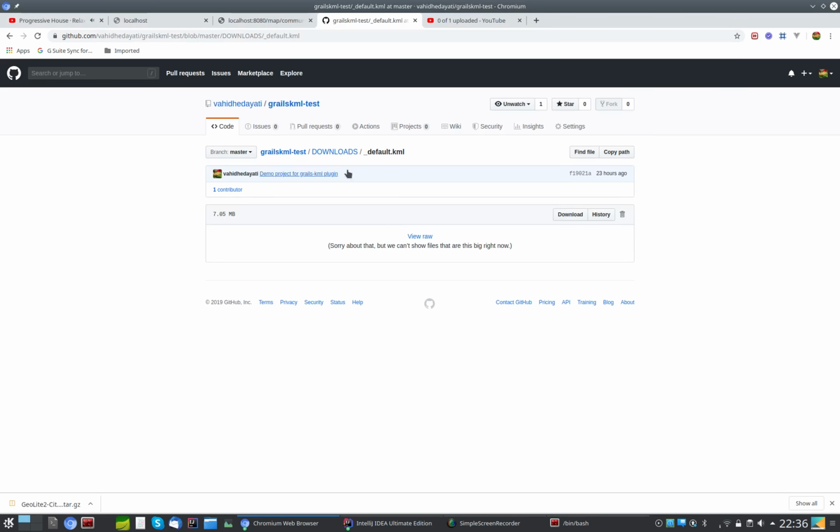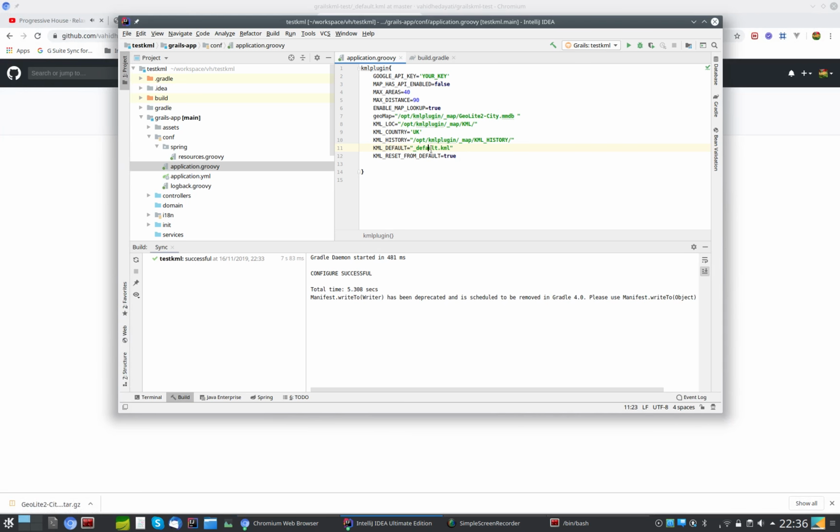Reset from default is set to true for me because if you're running through H2, the DB running internally, you want it to load all the entries back into memory. To do that, we've enabled this, which resets this file and regenerates all the entries from that file.